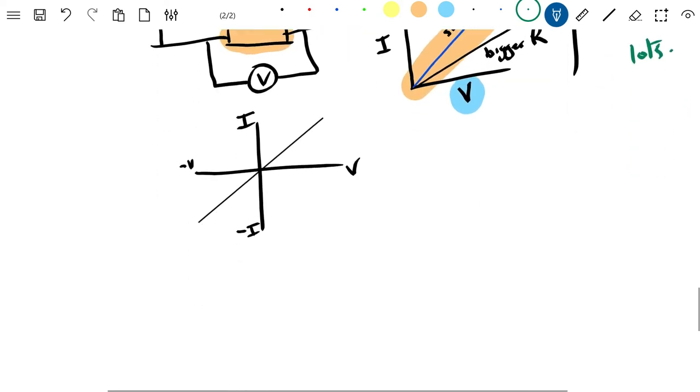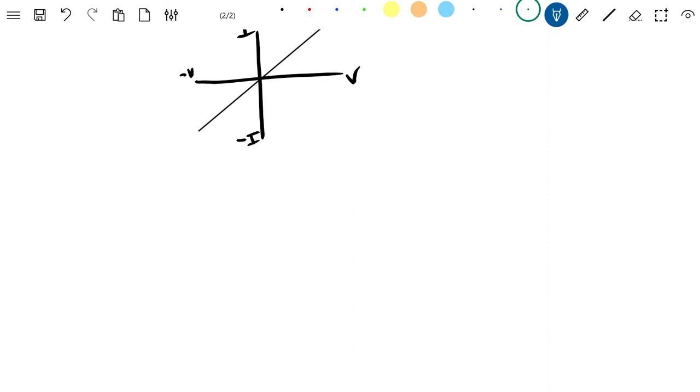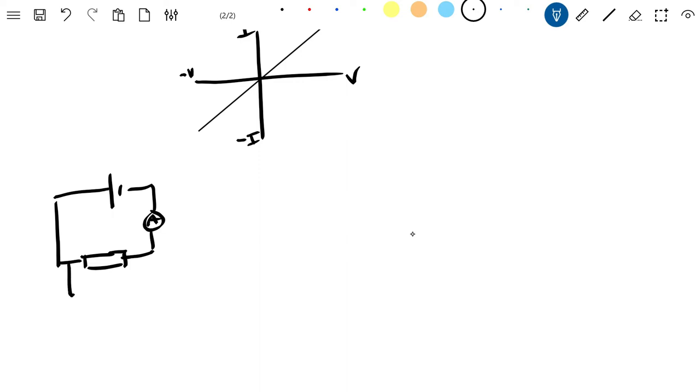Okay, right. Now I'm going to draw these in 3 ways. So first of all, we repeat this experiment 3 times. Now the first experiment that we do looks like this, and it's got a fixed resistor in there. Now, I'm not going to bother drawing the variable resistor anymore.